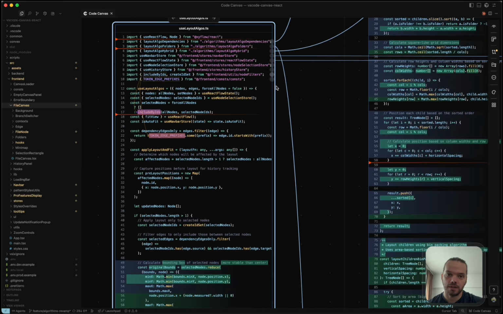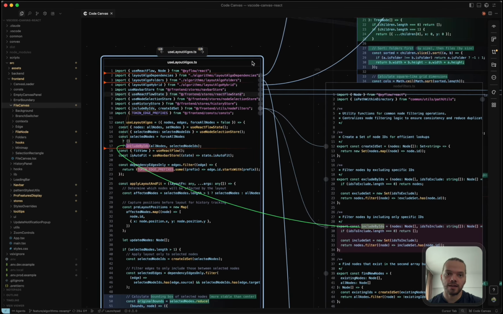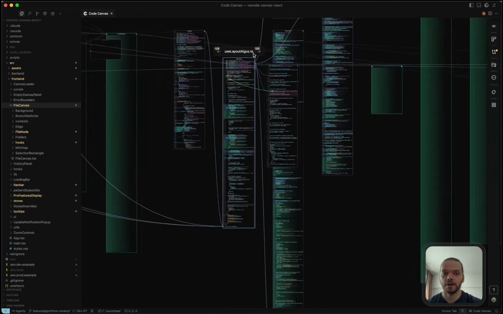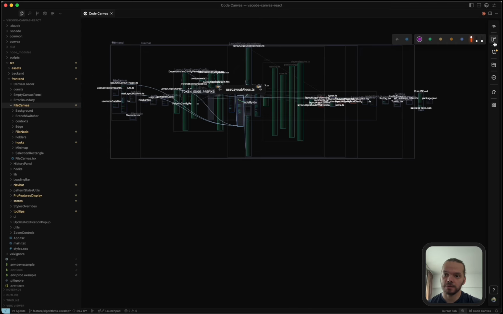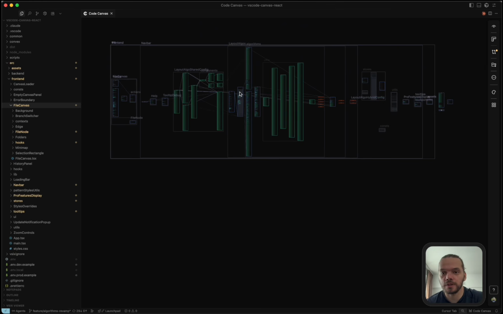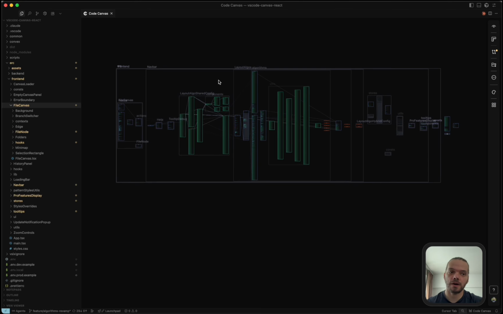So what I can do is open these files by dragging from the import handle here, or I can click this arrow, which is gonna open all of the imported files. And the way I'm arranging them is by using these layout algorithms. I'm pressing Shift-2 to arrange them based on dependencies and folders as well. If we want to get a good overview of where all of these files are changed inside of the code base, or at least inside of the part that we're interested in.